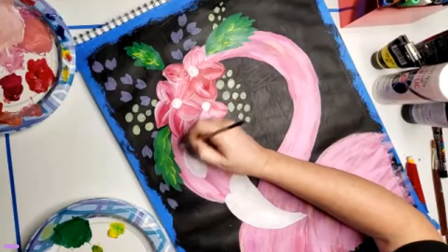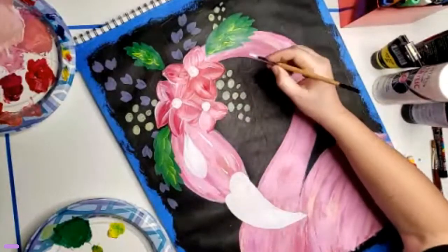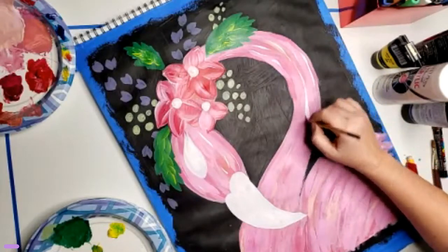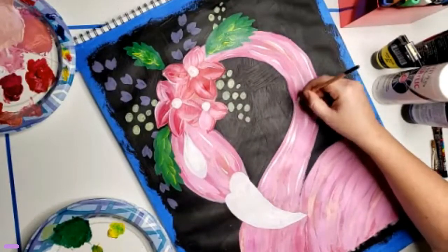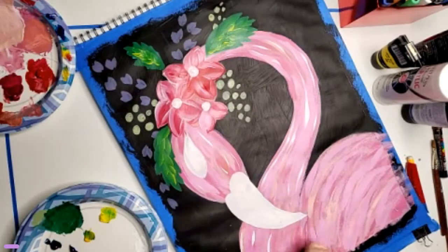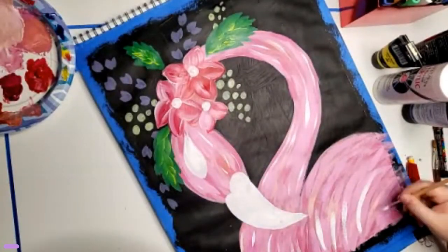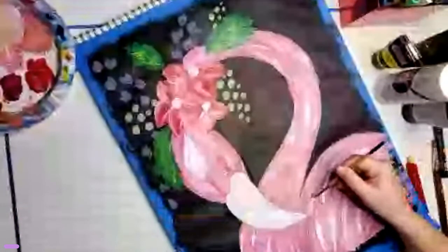And we're going to add tiny, tiny strokes of white to the head. Tiny, tiny. Okay. And then a little bit heavier strokes to the neck. Just a little bit heavier, not too much. And then again, heavier, thicker lines to the chest. Okay, and then the heaviest are going into the wing. Got it?